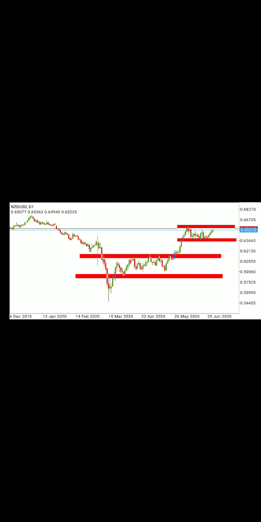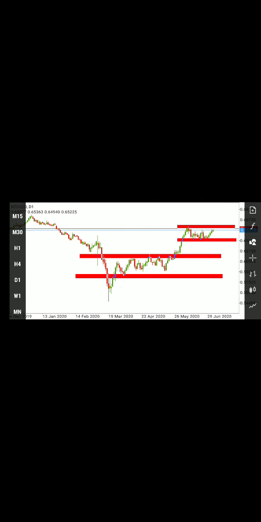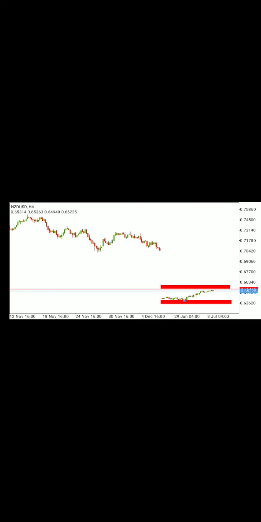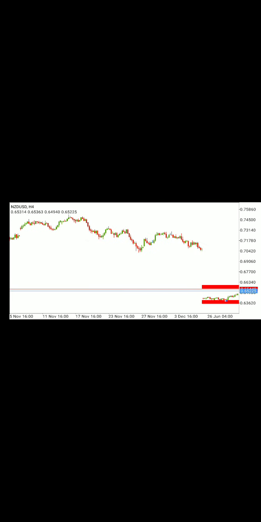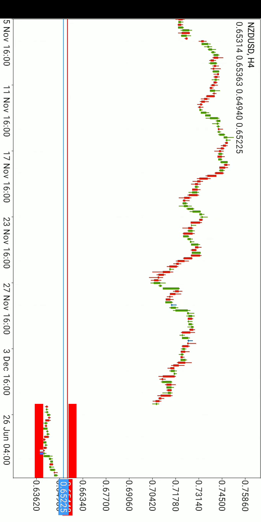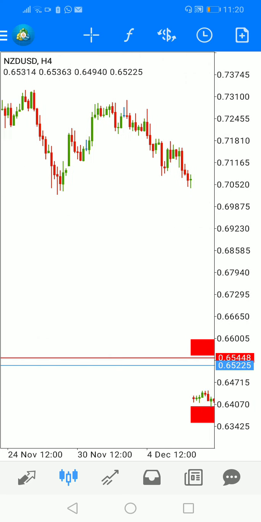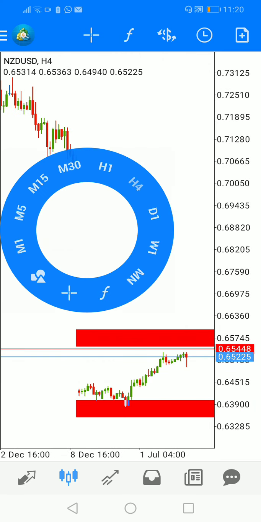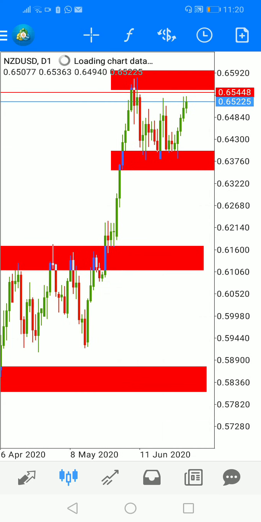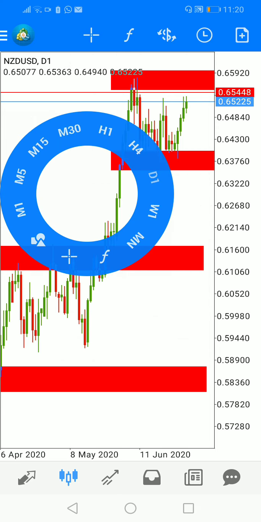Now we need to narrow it even further. Say we're in the one day, we go to 4 hours. How does our 4 hours look? What just happened now? My internet is a little bit bad.